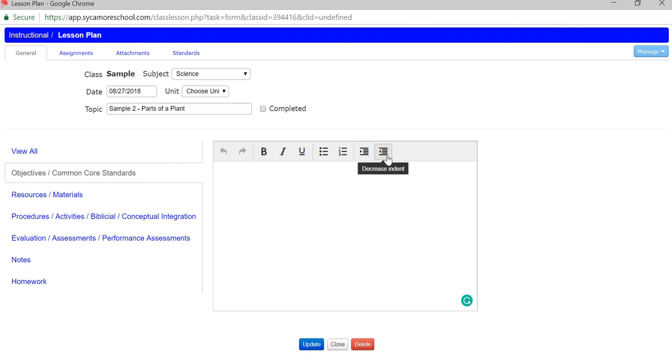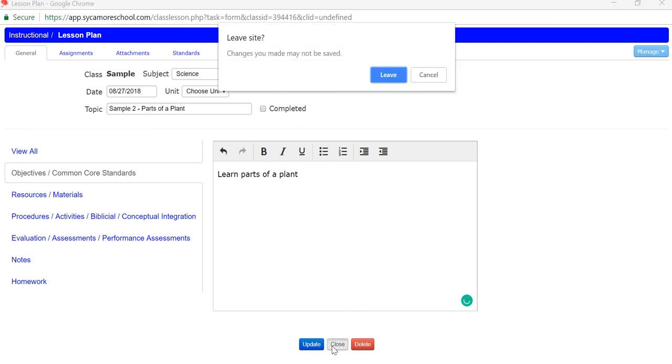Your computer could freeze. You may end up closing your application without updating. If you type in this section, so let's say I'm going to put learn parts of a plant. And say, for example, I don't click update and I say, okay, I'm finished typing, I'm going to close.